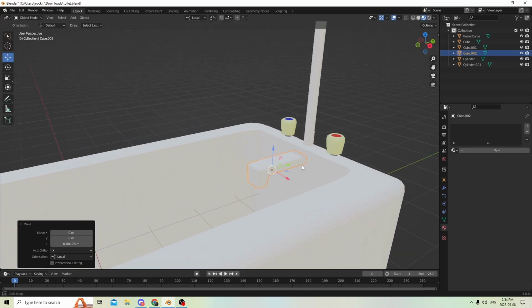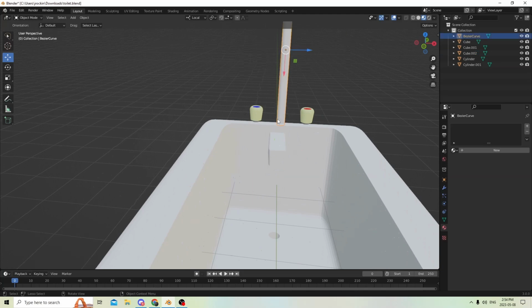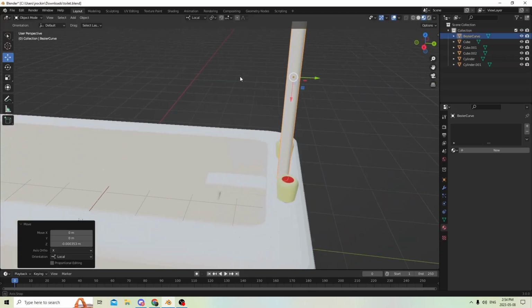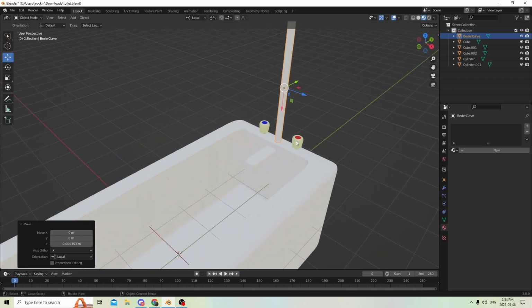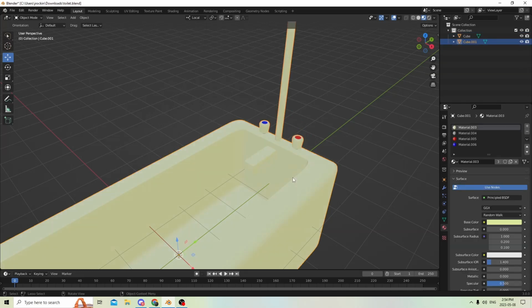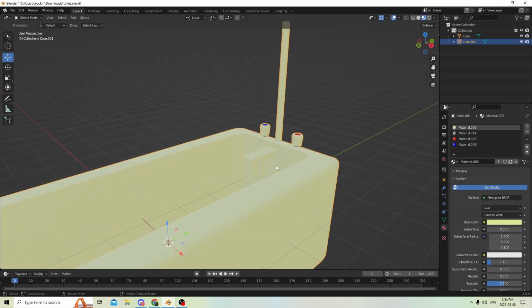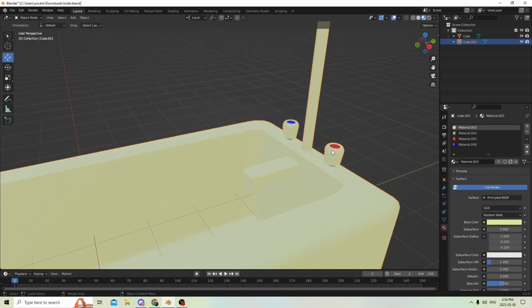And you may want to do it a bit different. You may want it thicker, thinner, whatever. That's fine. Let's make sure that's centered good. I think that's pretty much what we're after though, so let's grab all our pieces and attach them to our tub with Control J. And as you've seen, it gave our tub a basic color, and we just need to color a couple more things and we'll be all done for the day.